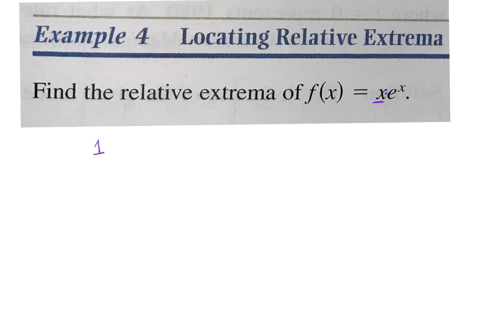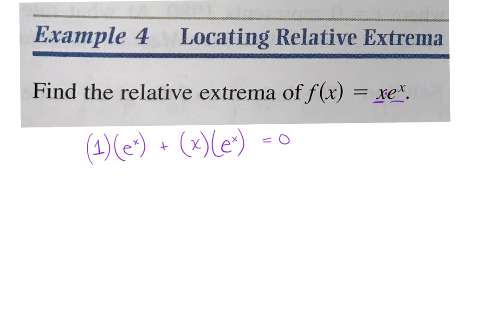So I have the derivative of the first times the second the way it is. Well, that's just e to the x. Plus the first guy, that's just x. Derivative of the second guy, well, the derivative of e to the x is just e to the x, all right? If I'm going to look for critical numbers, I would set that guy equal to 0, right? That's where critical numbers happen.